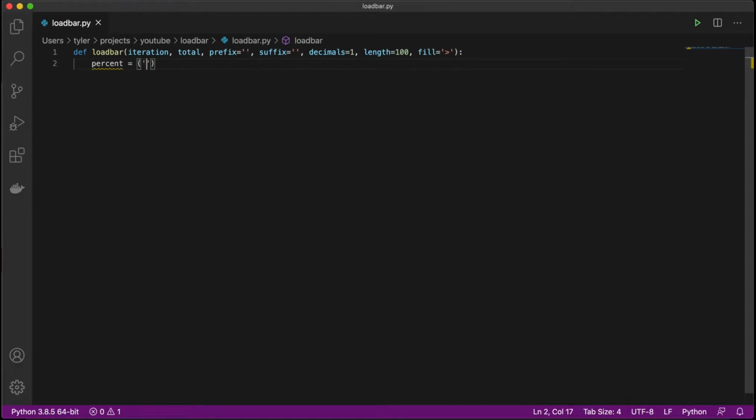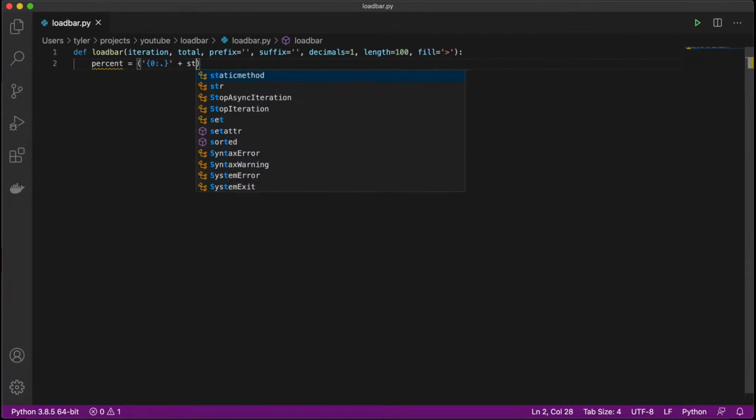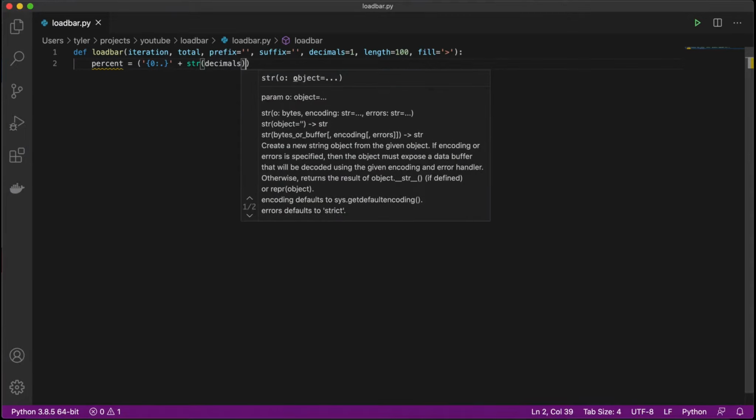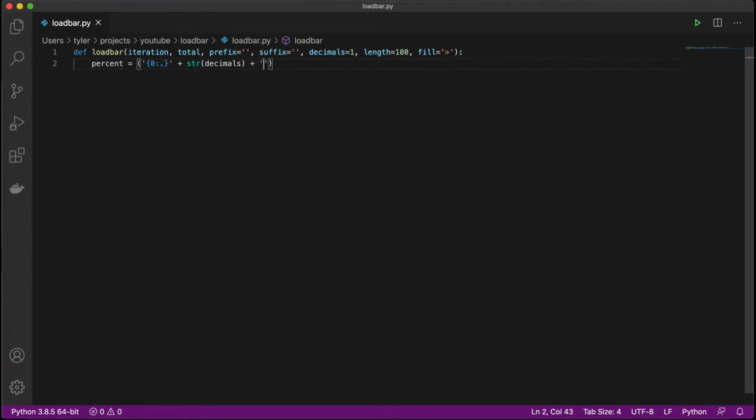We can start the format string with a 0, meaning the first argument we pass is the one we want to format, and then put a period, and this is where we add in the string value of the decimals that we pass to it. Then we end this with f, because I want it to be a float, and then close curly brace.